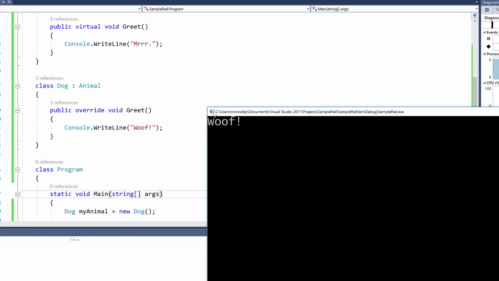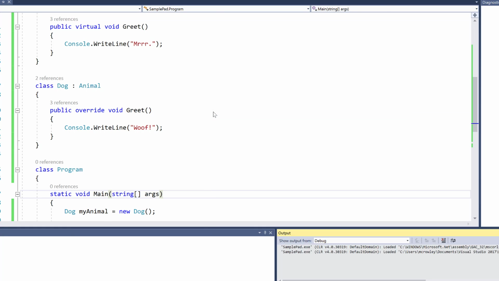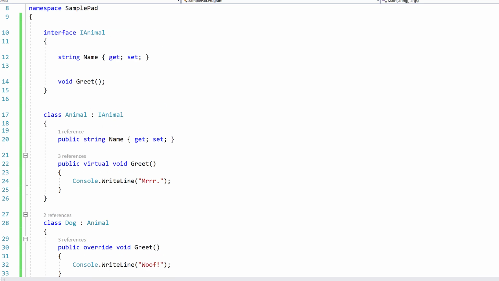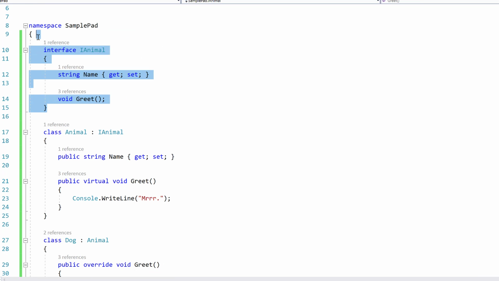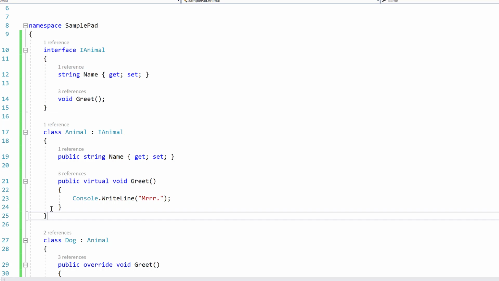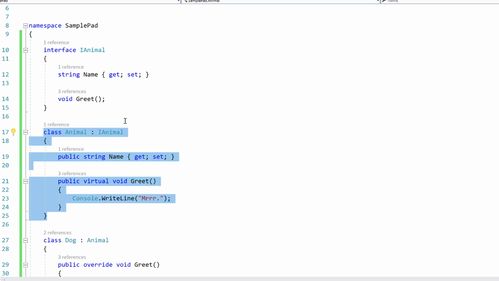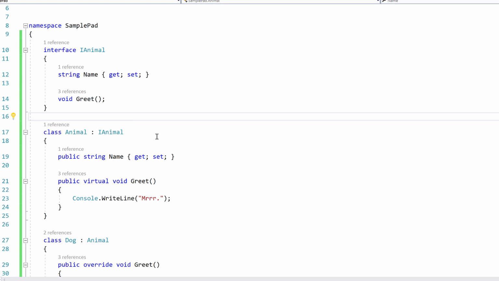So you can use the class dog just like we did before when talking about inheritance, but in this we've created a contract or an interface called iAnimal, which these classes must follow. And again, when we created the animal class, we followed that contract. We won't get into the nitty-gritty about interfaces. I just wanted you to understand that these are here. They're an important part of class programming.